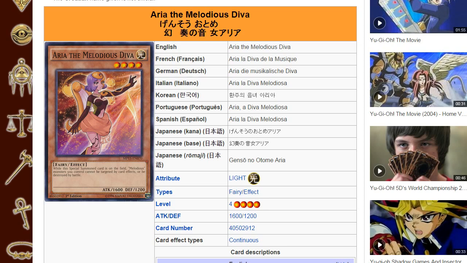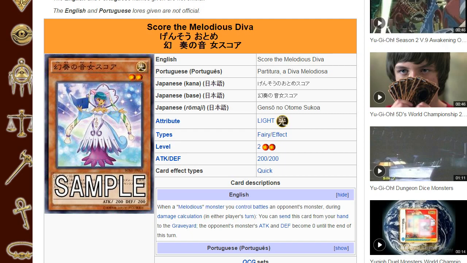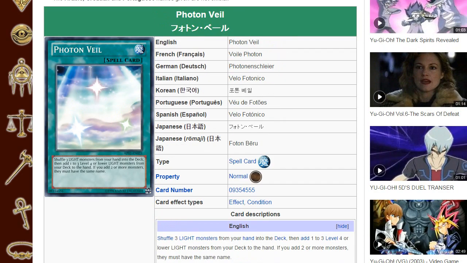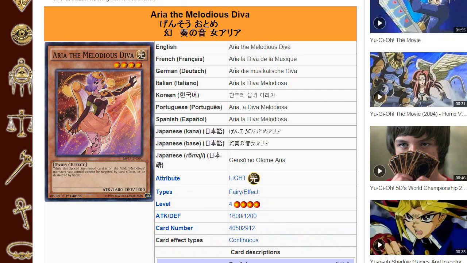But let me know, guys, if you guys have any other Melodious Diva builds. I've tried Melodious Divas anti-meta with Balsam of the Emperor Christie, and it was kind of a fun little deck, but it wasn't actually super viable. But I find this card just to be good with Photon Veil, because like I said, you get out Aria, and you have 3 copies of Honest in your hand, and you just keep on beating them down for 16, and then they can't attack you.